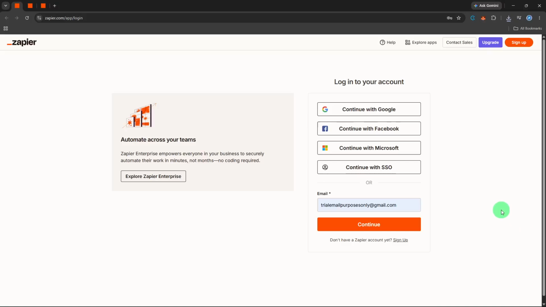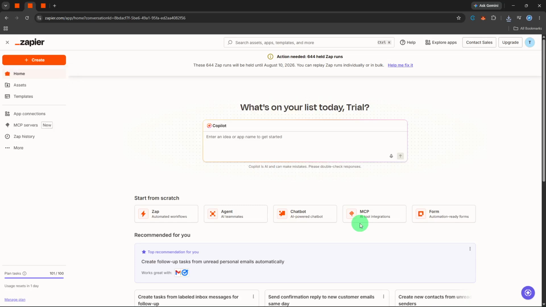I'm going to show you how to create a follow-up task in Zapier automatically so nothing slips through after a trigger fires. Open your browser and head to zapier.com, sign in, and wait for the dashboard to load. If your trigger app and your task app are not already connected to Zapier, take care of that now. We are going to start clean. Click the Create button in the upper left corner and choose Zaps.